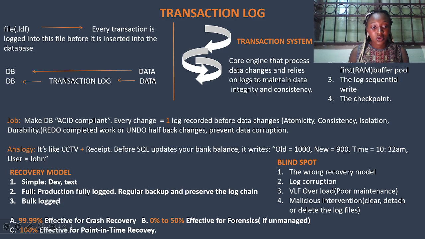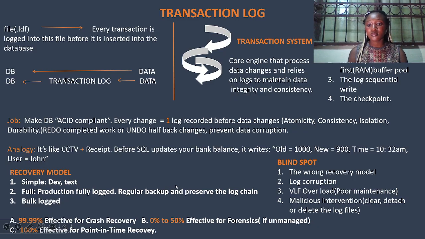We have the bulk log recovery model. So this bulk log recovery model is the same as the full recovery model. The only difference is that when there is a massive event, the bulk log will just take a snapshot of that event, but it will not show the line by line code or the line by line record for each event or for each command that was passed during that snapshot. So that is the disadvantage of using the bulk log recovery model.